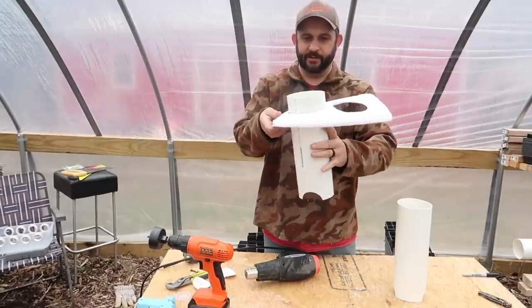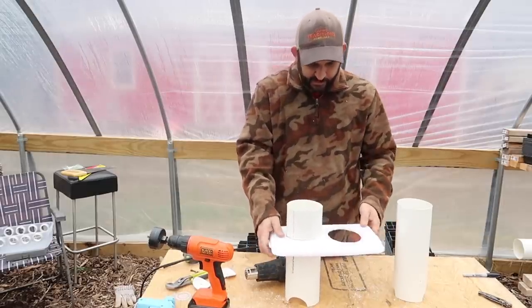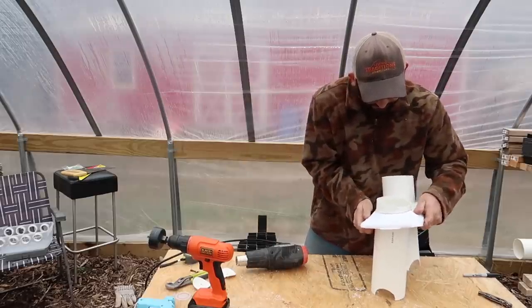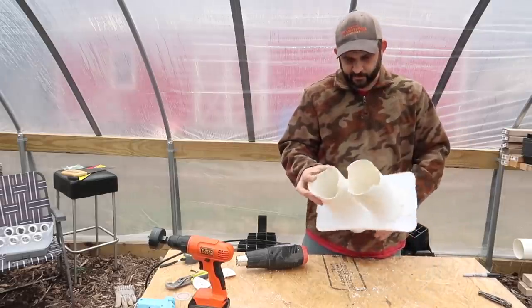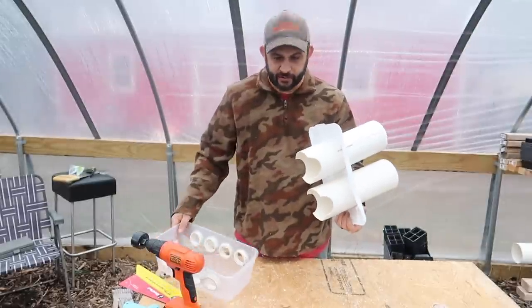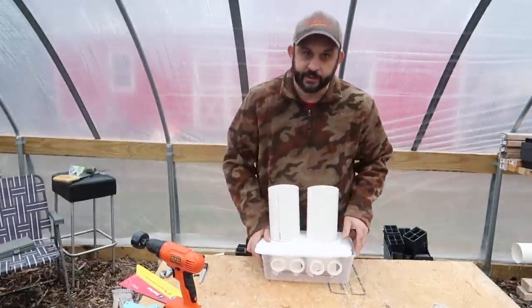All right, there we go. Do the same thing on the other side. All right, so we've got the 4-inch PVC installed in the cover. Let's go ahead and put that on to the bottom.